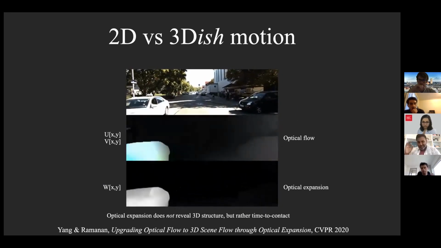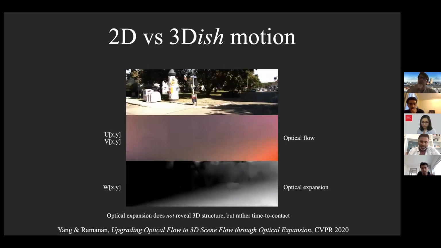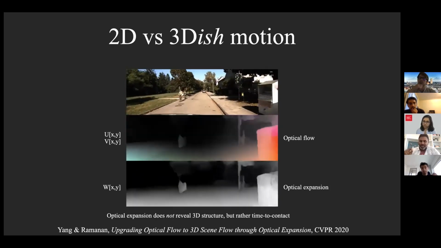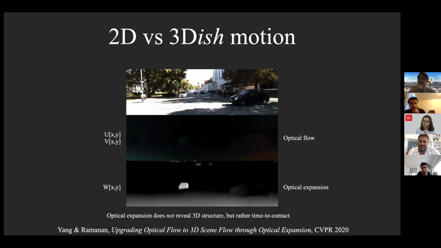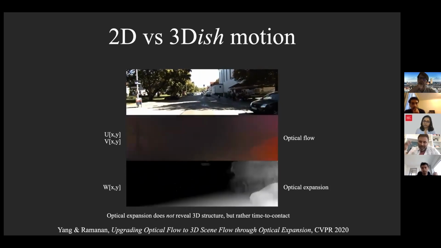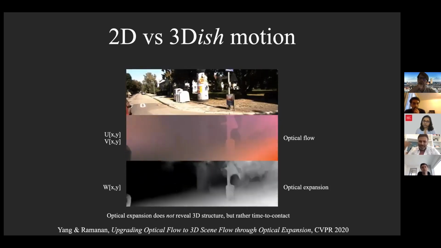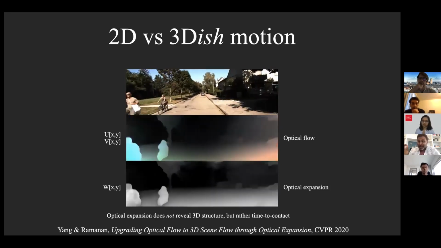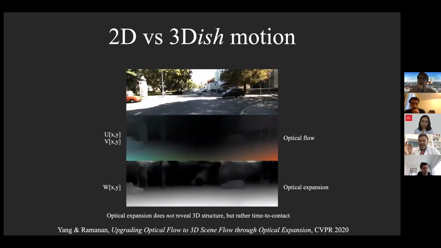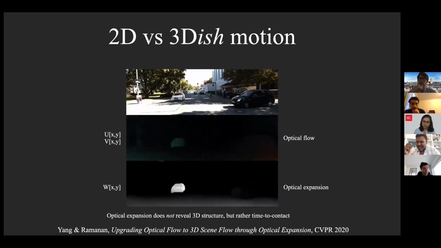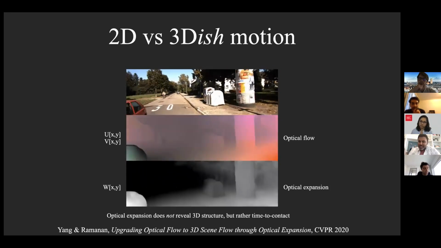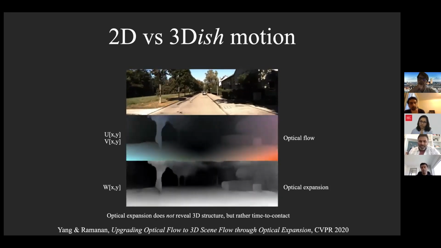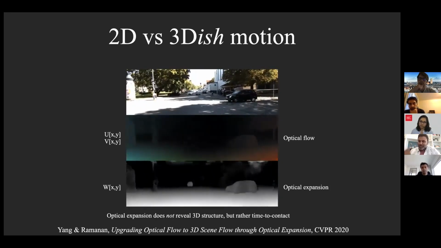It turns out that if you think a little bit from this biological perspective, what you can also extract for every pixel is whether that pixel is getting bigger or smaller. This is sometimes called optical expansion, and there's a way to infer this using the divergence of the optical flow field. What's cool about that is basically when things move closer to you, they get bigger. It's an obvious statement from perspective projection. If you measure local pixel expansion, that can give you a clue as to whether something is moving closer or further away.